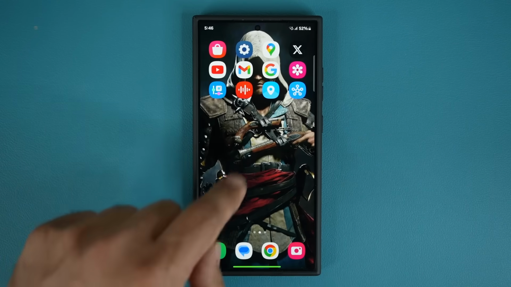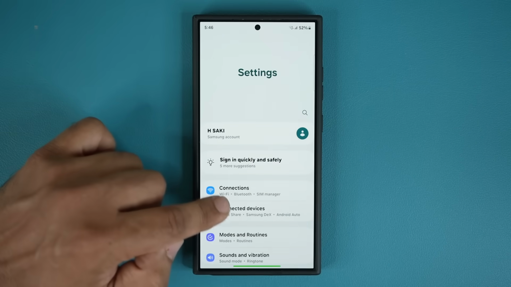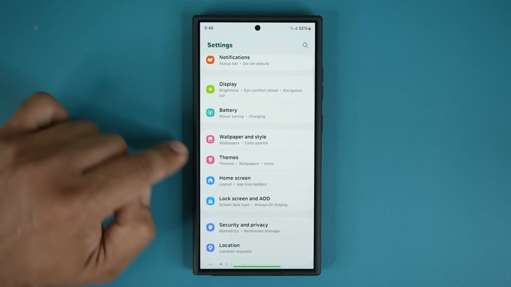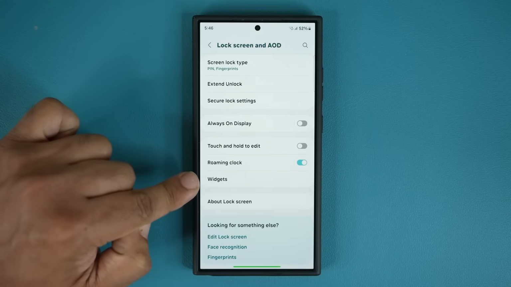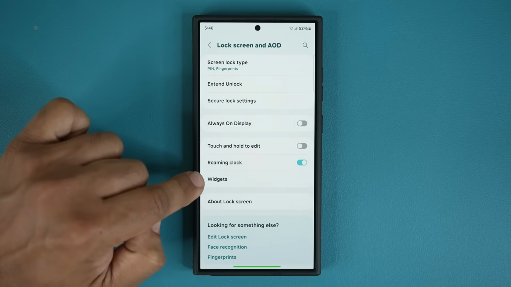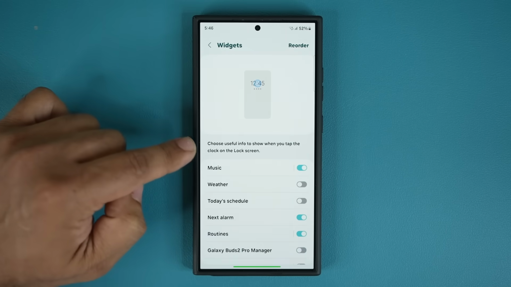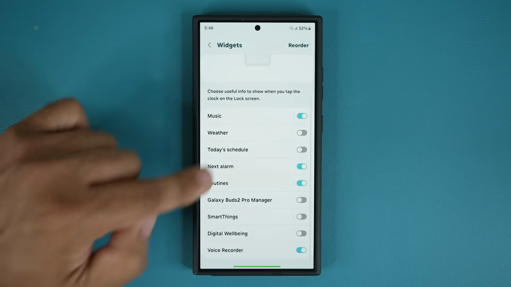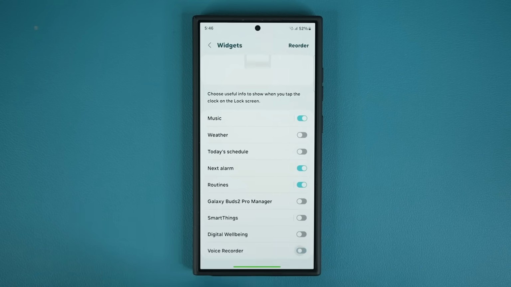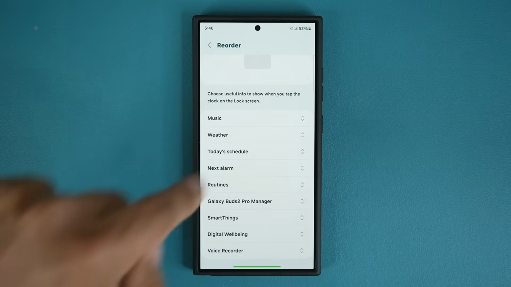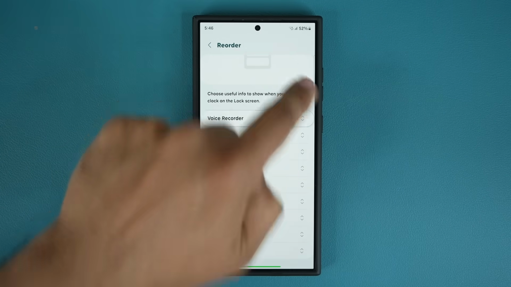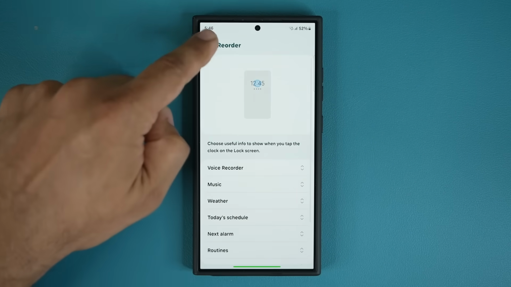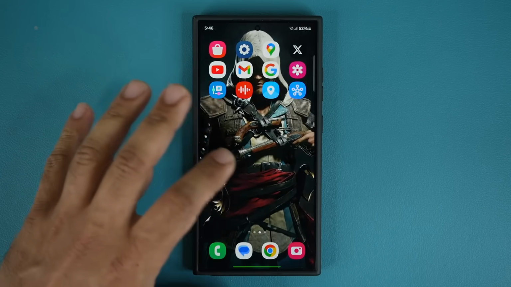And the good news is, to activate this, you go to your settings, you scroll down just a little bit, you go to lock screen, okay, and then go to widgets right here. These are the lock screen widgets, okay, and you can see it is going to show up right here. So I have it enabled, and I can also reorder this. I can have this all the way on the top to make it even more easy for myself. All right, look at this.